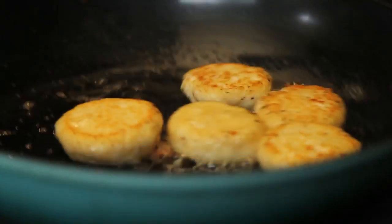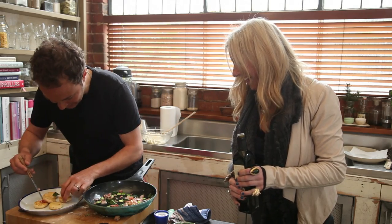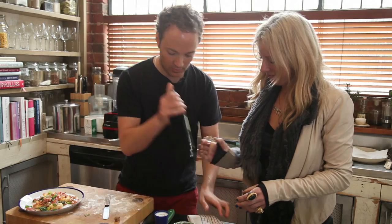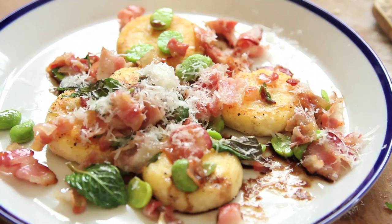I'm just shaking them so they don't have time to stick. Now it's simply a matter of getting the ingredients which we've already prepared back into there. I've got to say, this is one of my favourite dishes in the whole world. So what I want to do is just hit this with just a little bit of acidity — that's my little ricotta beauty.